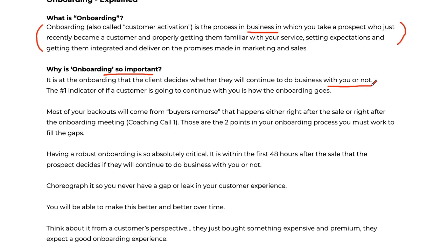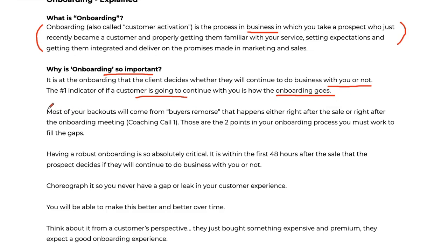After they've given you money, in the initial 14-day, 30-day, 60-day period, they are deciding whether or not they are going to continue to do business with you, whether or not they're going to ghost you, whether or not you actually meet the standard for being worthy of the money that they paid you, right? And so the number one indicator of whether a customer is going to continue is how the onboarding goes.